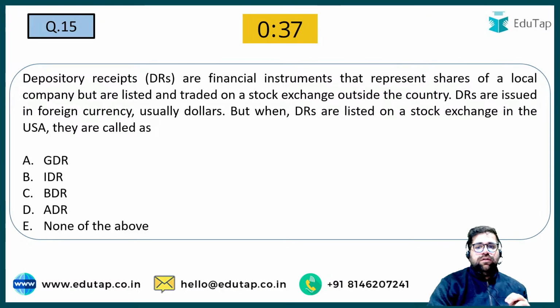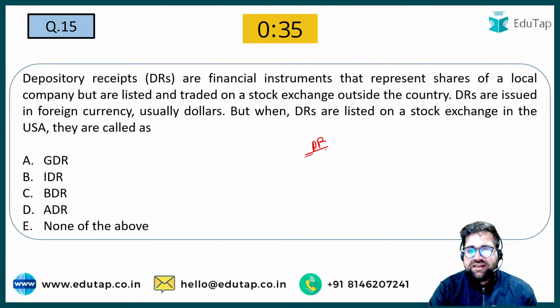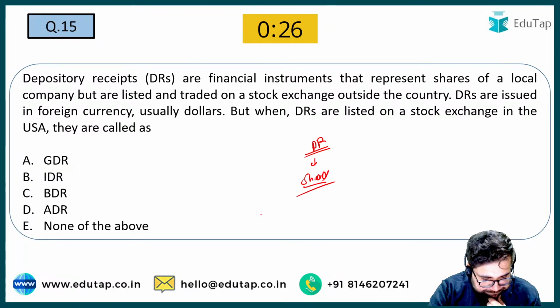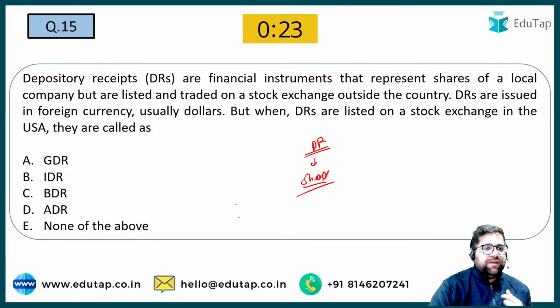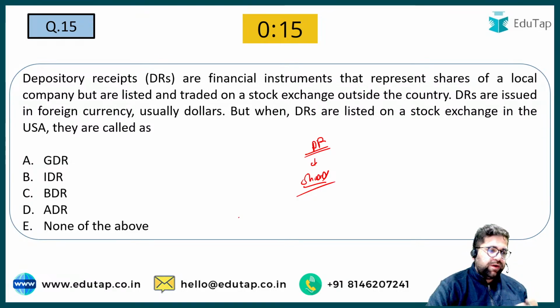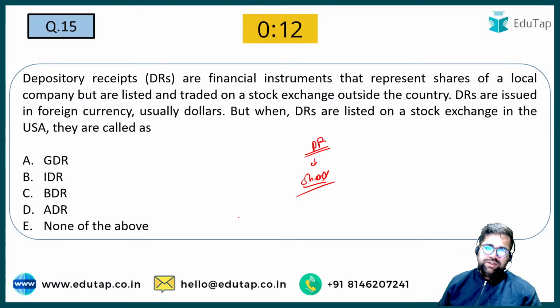So we all know what the role of a depository receipt is. Depository receipt again has an underlying asset, which is shares. But please tell me the answer of this. Okay, Malak is asking, please explain the concept and the cases of strike price. Okay, I will do it. But first, let's answer this question.